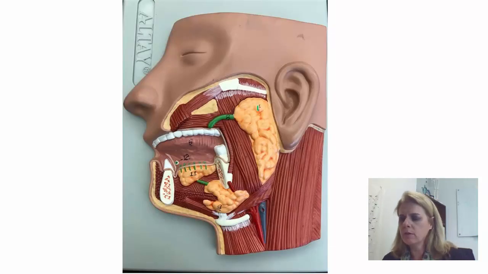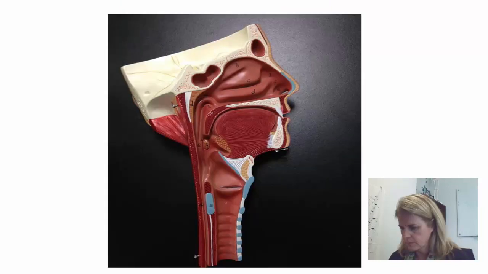Here is another view of the parotid salivary gland with its duct. Here is the submandibular glands here and sublingual glands here. You can see the ducts running from the sublingual gland and from the submandibular gland. And then here is a big tooth, and here is your mouth, and here is your tongue. These are all things that are fair game for me to ask you because they all have to do with digestion. Here's another view. Don't forget about your hard palate and your soft palate.